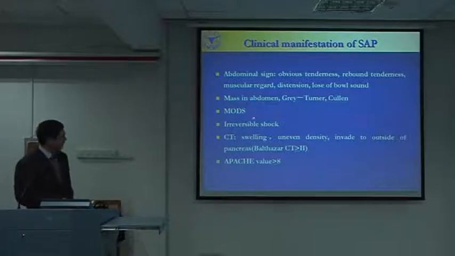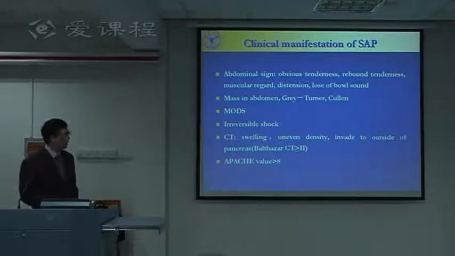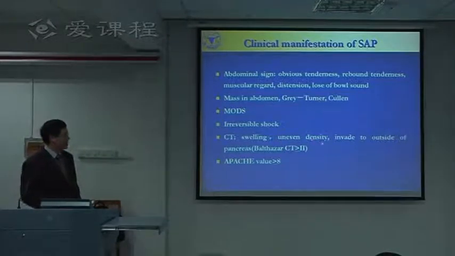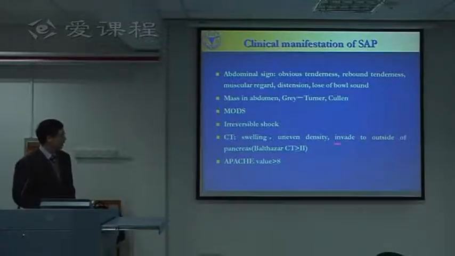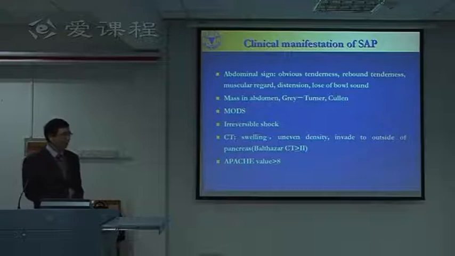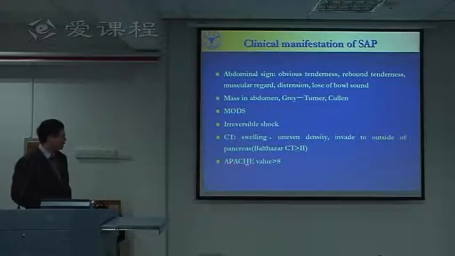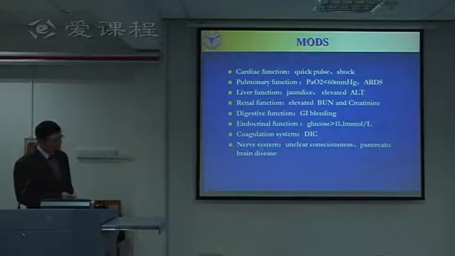SAP. If the patient has MODS and shock, with hypotension, a very low blood pressure, we also call it severe. And locally, we can use CT evaluation. In CT evaluation, if there is hypodensity or invasion outside of the pancreas, or a lot of fluid collection around the pancreas, we also call it severe. Or if the APACHE value is less than 8.